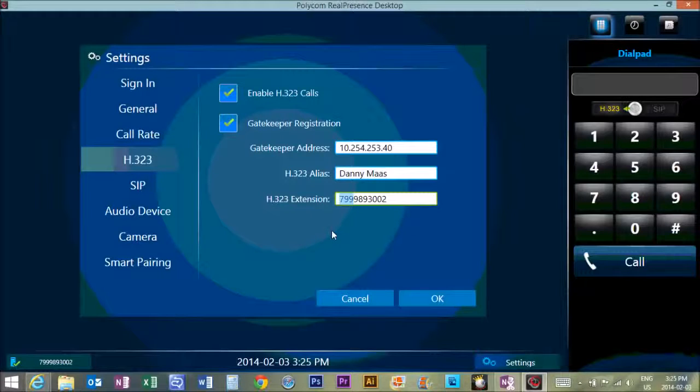How it works with Alberta Education's SuperNet video conferencing is that everybody who has a 780 or Northern Alberta telephone number will put 799. If you ever see a 499, that's for Red Deer South. So 799. The next three are the first three numbers of your school telephone number, reversed.